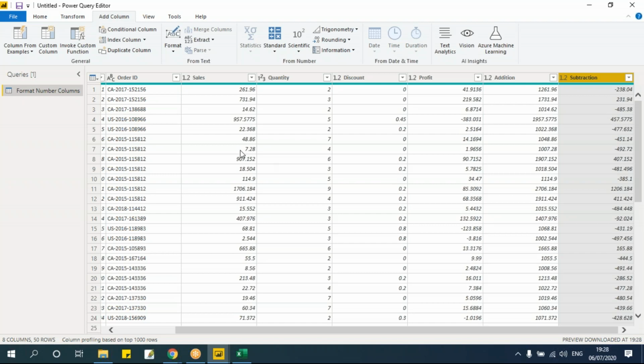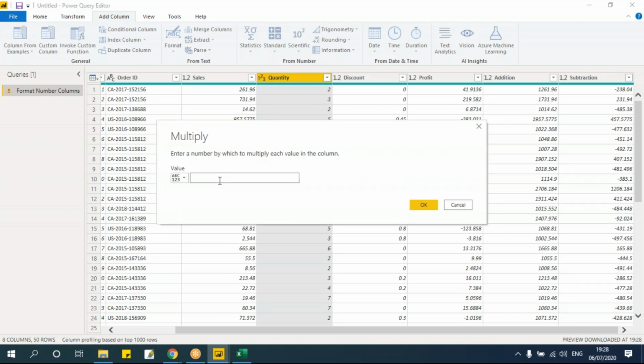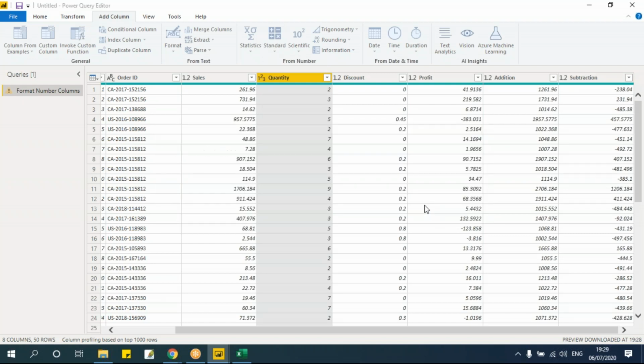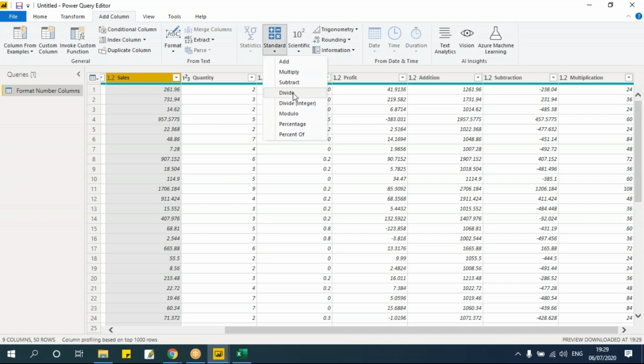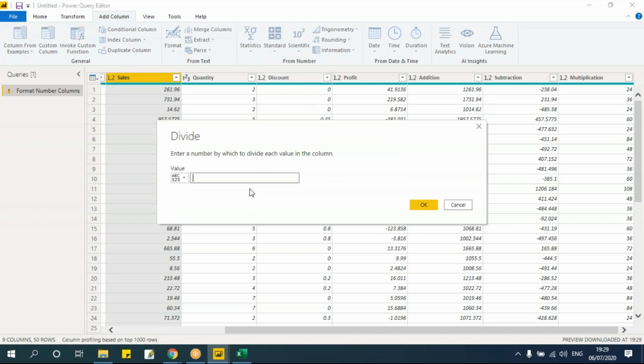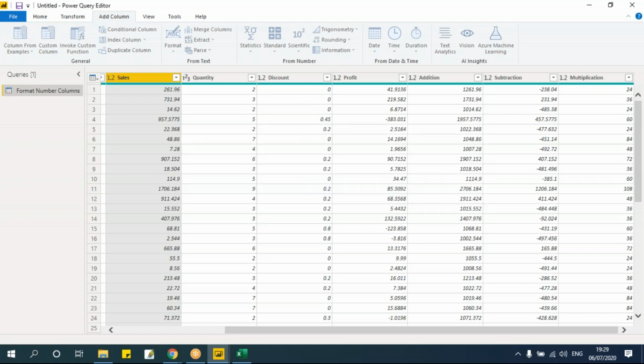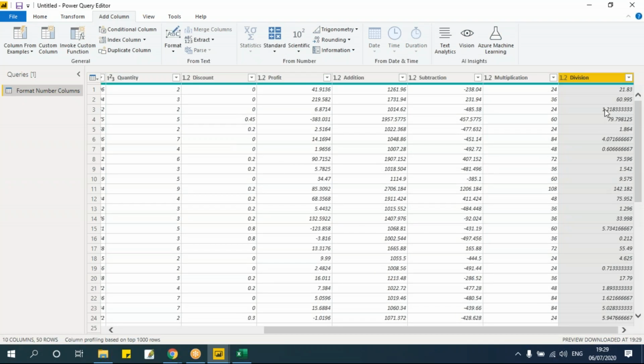I'm also getting some minus values here because there are some values which are lesser than 500. Multiply, say I have this quantity, I'll select this, I want to multiply. Go here, say multiply. Let's multiply this with 12. Say okay. See, this value will get multiplied with this. Each and every value will be multiplied by 12. Same thing if you want to divide, that also I can do. Select any column, I'll say divide. Here, let's say I'll divide it by 12. Say okay. See, I'm getting this.